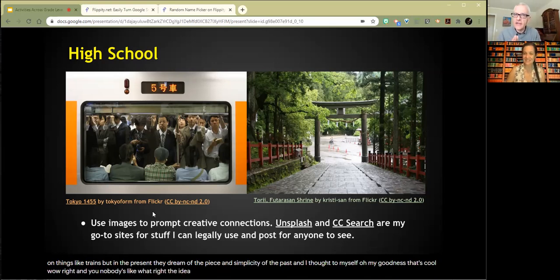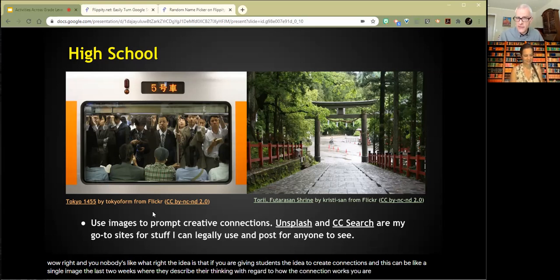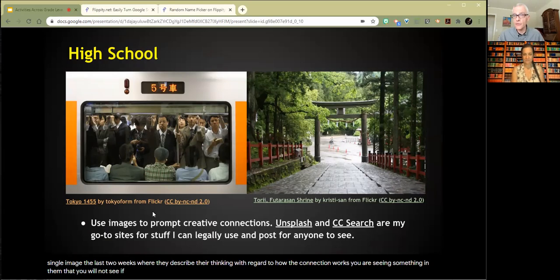The idea is that you are giving students the chance to create connections, and this can be a single image connected to something you've been studying for the last 2 weeks, where they describe their thinking with regard to how the connection works. You are seeing something in them that you will not see if all you do is validate right answers. Yes, you're right. No, you're not, right? What you really need is for them to have that chance to give you a little bit of energy as well.